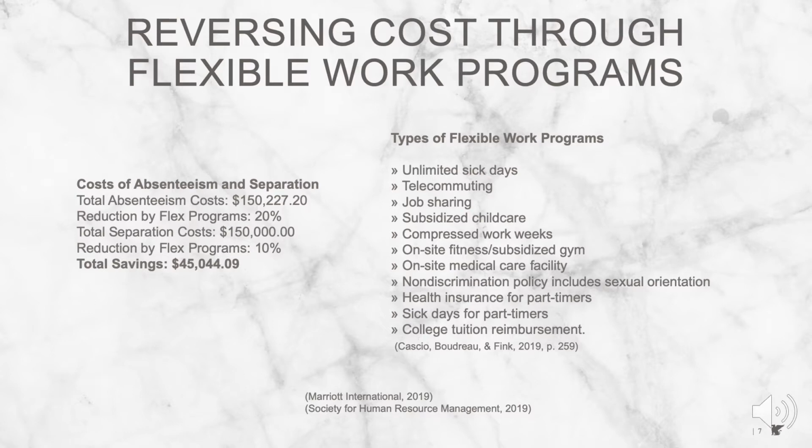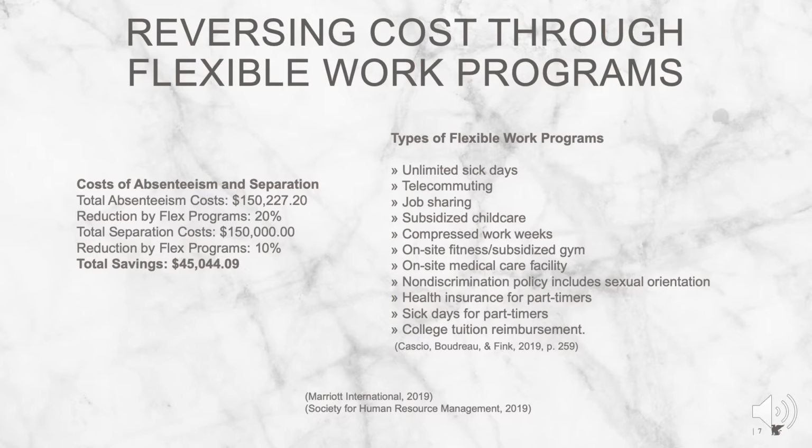If we look over here at the numbers on the left, we can see the cost of absenteeism and separation. The total absenteeism cost is $150,227.20, and total separation cost is roughly $150,000 and 0 cents. Once again, these are rough numbers just to give you an idea of where we can move with this.